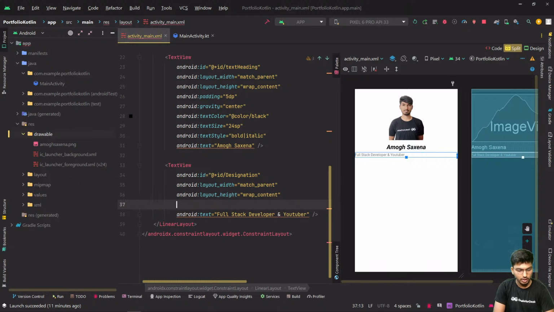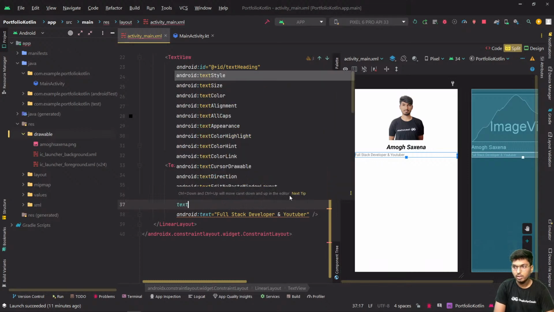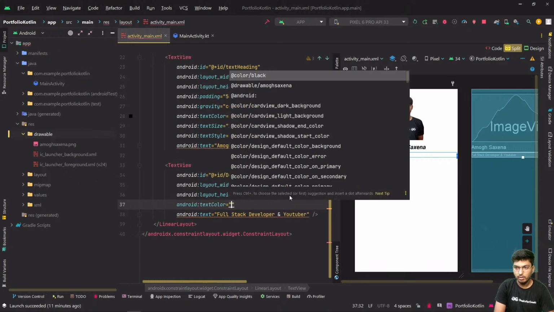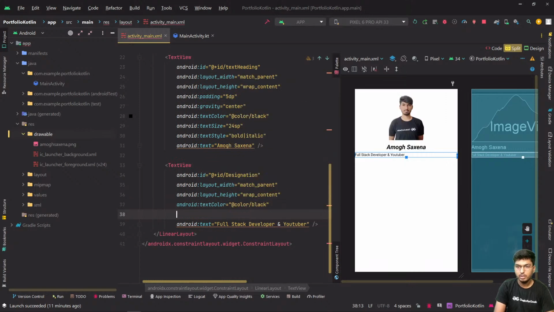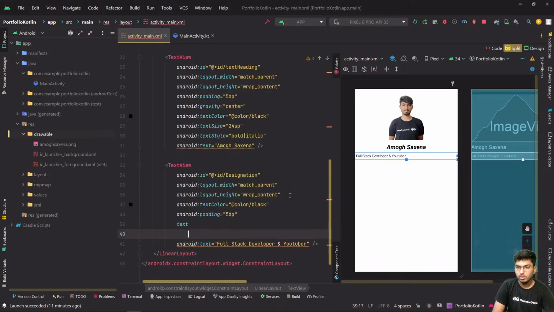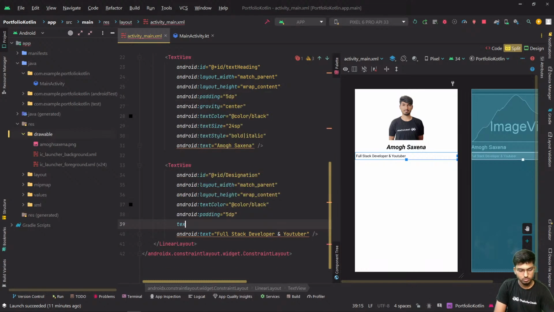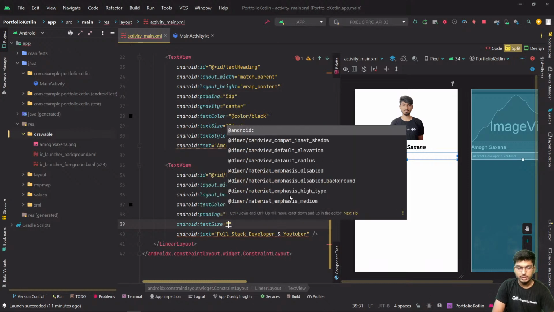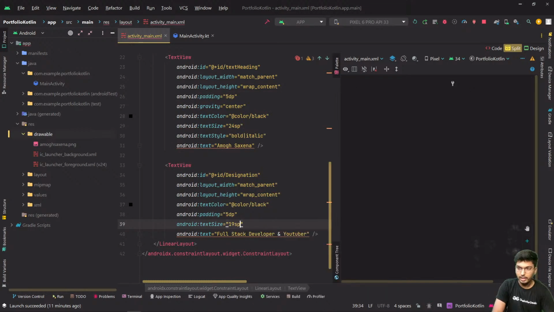Now, after this designation, I have to again give the text color. So text color will be the same, black. Then you have margin, so you can give margin. But firstly, we'll give padding 5 dp. And after this padding, you will be defining text size. Text size we will be having 19 SP.